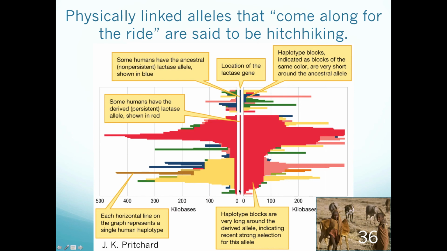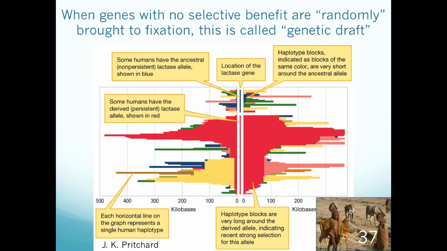So if we look on the x-axis, this is the location of the lactase gene, and this is the distance away from that gene on the x-axis. And these are wild-type humans that do not have the adult expression of lactase. And you see that there's no evidence of hitchhiking. In red are these very distinct bands of highly similar haplotypes that have occurred in European and African populations that have domesticated cows. And so this is evidence that these other loci are getting brought to fixation by selection on this lactase allele. Another word that we use instead of hitchhiking is kind of a play on words on genetic drift, but we call it genetic draft. So these loci are drafting off of the lactase allele to become successful, even though they themselves are not selectively beneficial.